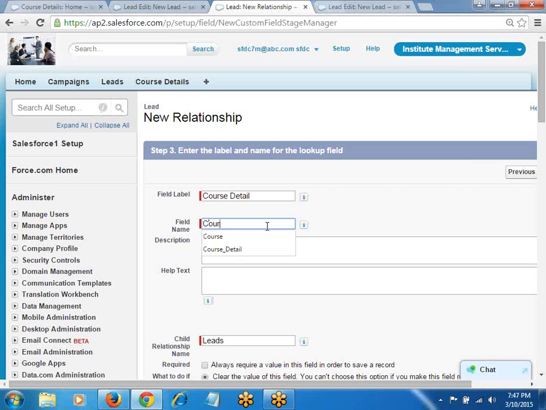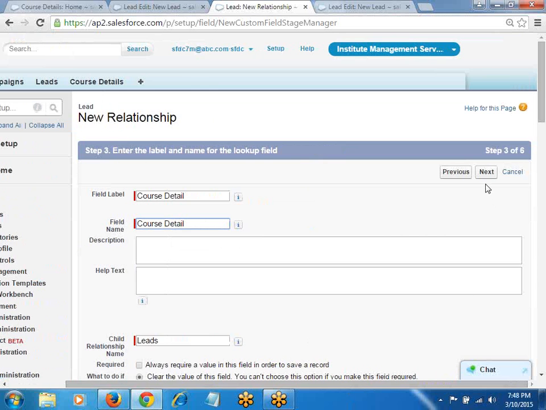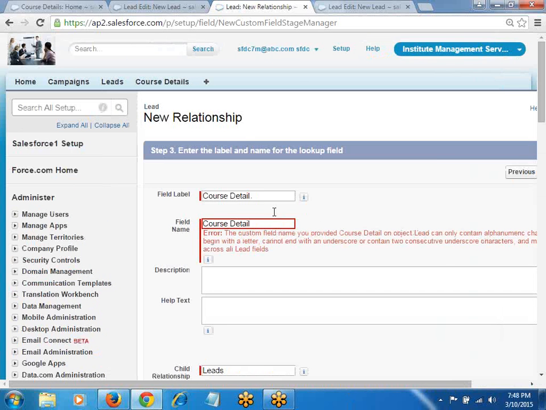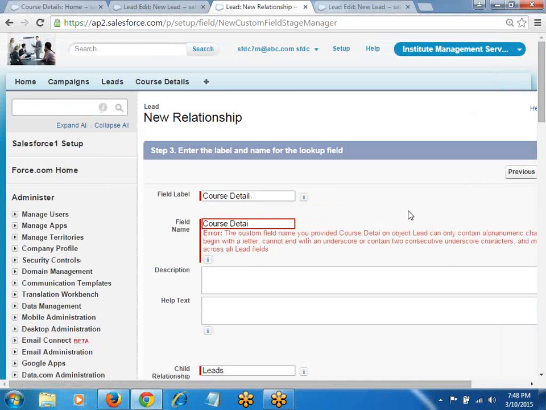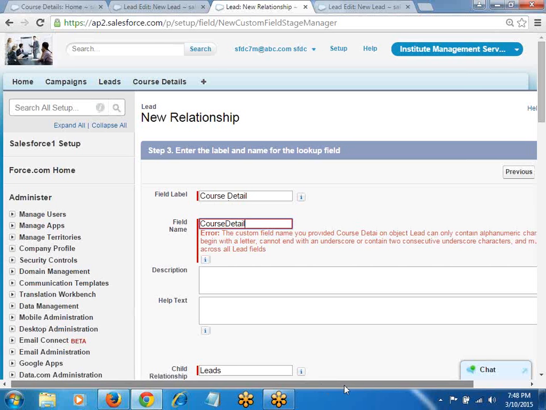Field label. Next. The field name cannot have spaces. The label can have spaces, but the name cannot have spaces.